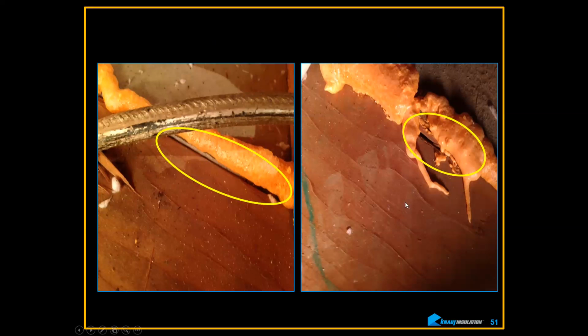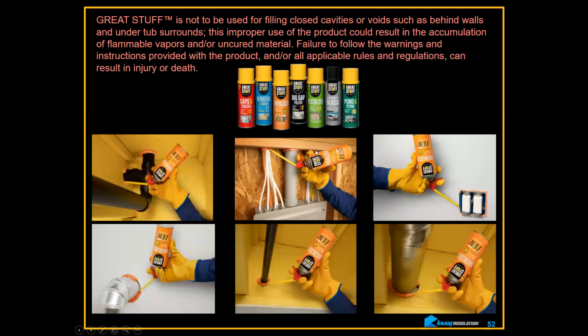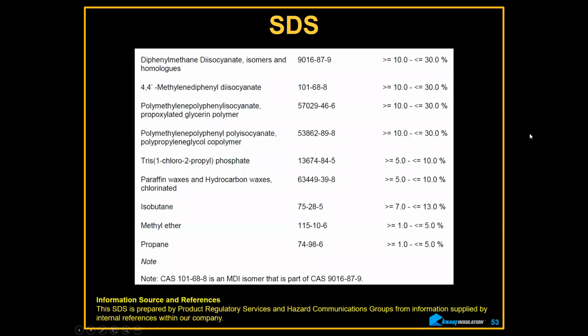More examples. This is an entire attic. I didn't have the patience to go through the whole attic, but it doesn't work when you can't see what you're doing and it doesn't expand the way you want it to. Even in here, going back, you can see another one starting right here. So you've got to be really careful with foam, and just because it's orange doesn't mean it's fire rated. And you always have to look at what the manufacturer says about the material you're sealing to, to make sure that it's compatible anyway. CPVC might be one example where a lot of these are incompatible. But again, they're not flexible, so it's risky.